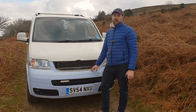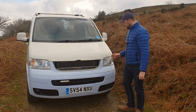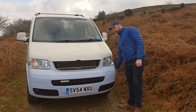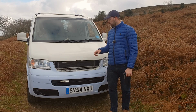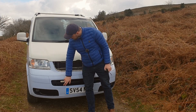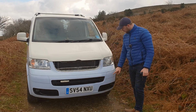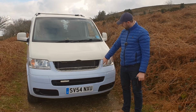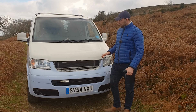If you do, however, have one of these Caravelle bumpers and you want to take it off, from what I can remember, there's two bolts down by the front here on the side by the arch. You also have to undo the bolts that hold the arch liner in. I think there might be one or two small ones down there as well. The same on the other side. Then I think two in either side of here. I believe there's probably one behind this cover, and you normally got one in this bit of the bumper when you open the bonnet.